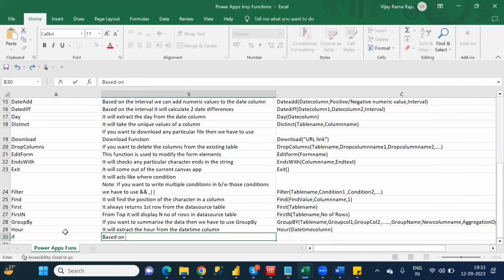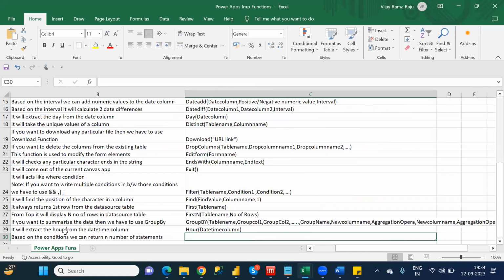Based on conditions, we can return n number of statements.